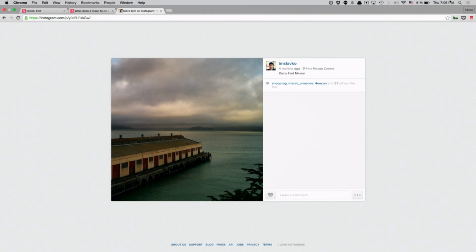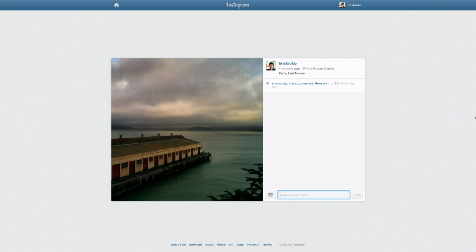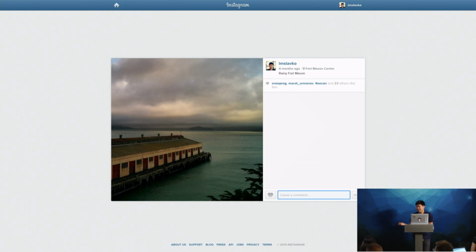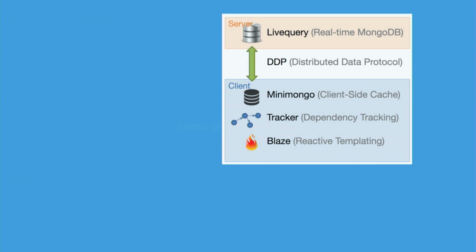Just as an example, I want to show you the website Instagram.com. I don't know, maybe you know it. They have a web version where you can see pictures and comments. I just want to show you how latency compensation can break even in a very successful web app. So let me type some comment here. I'll press enter. It will appear and disappear. I don't know why it happens, but if I refresh the page, I see it's still here. So let's try again. I'll type some comment, press enter. It disappears. I don't know why. I think it's a bug, but that's just a demo for you guys. It can be hard, and Meteor tries to make it easier.